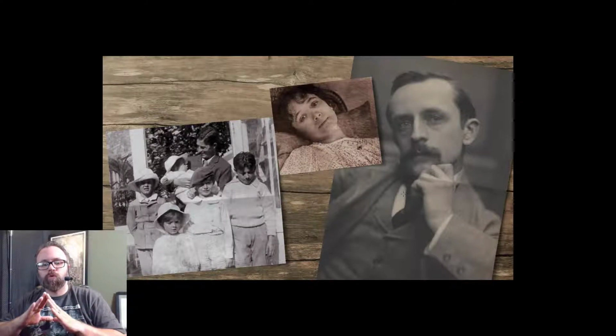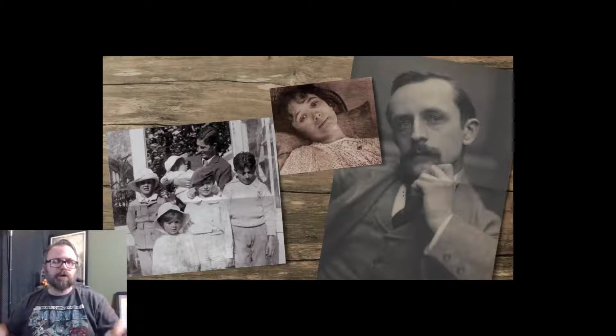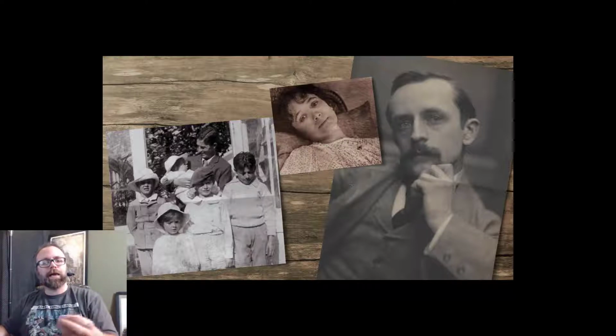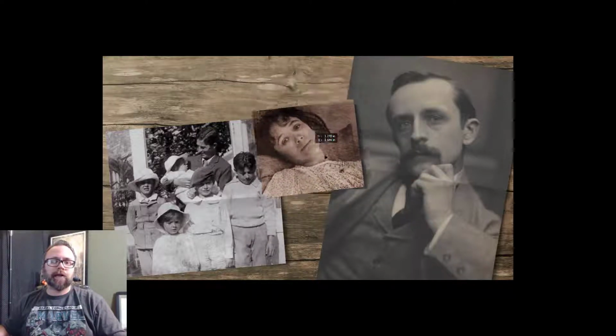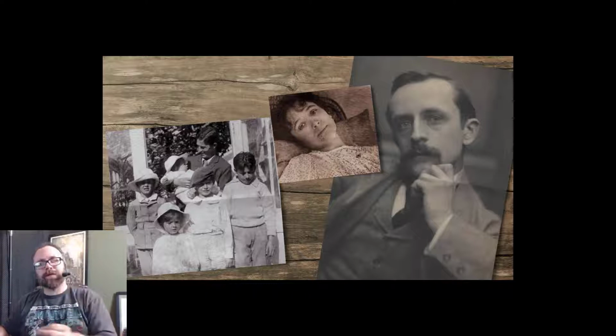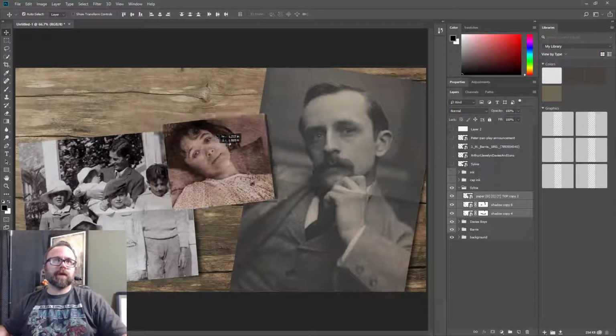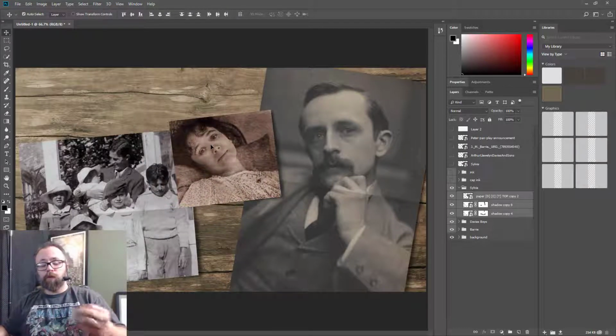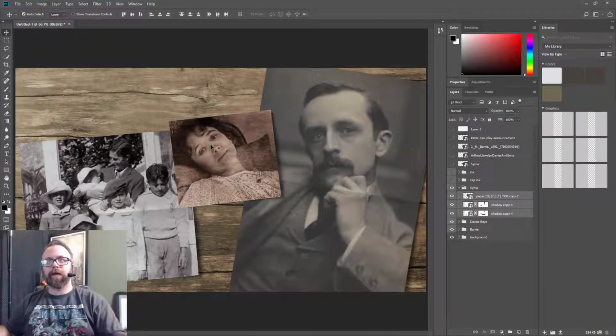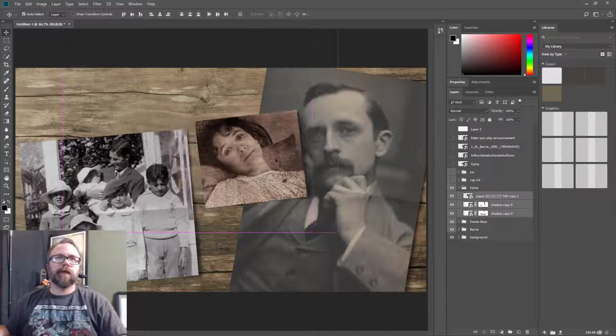But working this way really, really helped me learn keyboard shortcuts. And keyboard shortcuts, like what do you hold in order to move this? Well, I'm on the selection tool right now. How do I deselect this? Control D deselects, right? And I'm not having to jump to the menu. Or if I want to move this, I can hold down Control and left click and drag in order to move this. And I'm forcing myself to do it that way rather than coming over here, switching to the move tool, and then moving it that way. It will be really slow initially, but the more you learn the shortcuts, the more you practice it, the quicker you'll get it, like anything else. So anyway, that's just a little tip for you there.